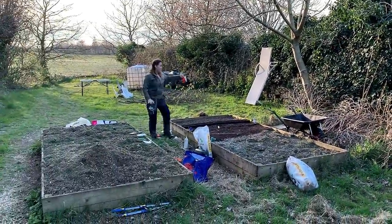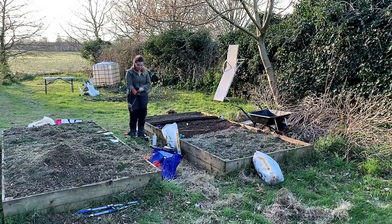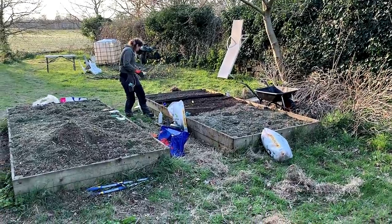Oh, I have an idea. There'll be flowers there, typically French flowers. So it's going to be very pretty. Okay, right, let's get back to planting.